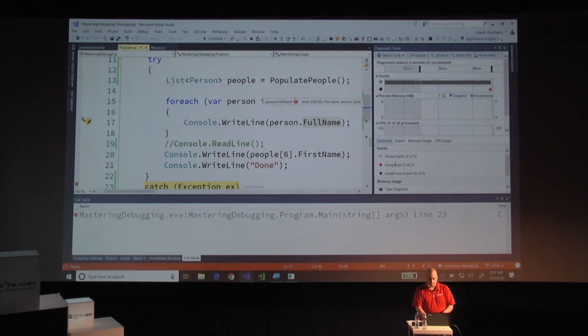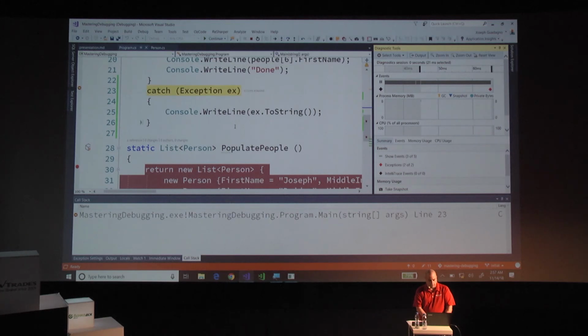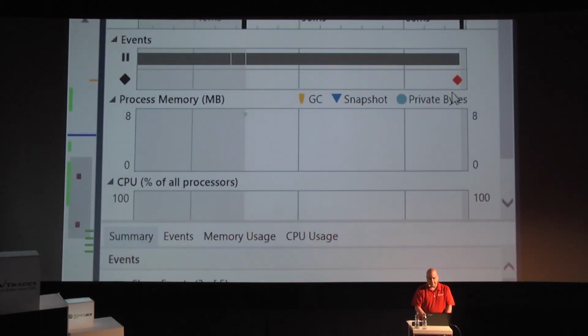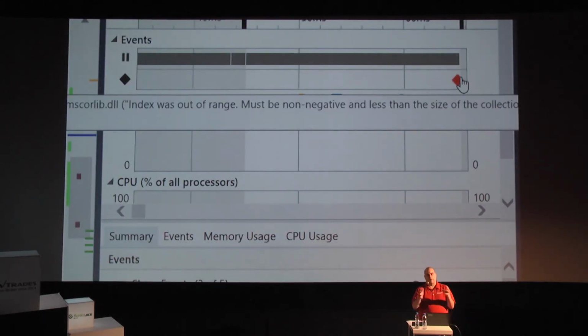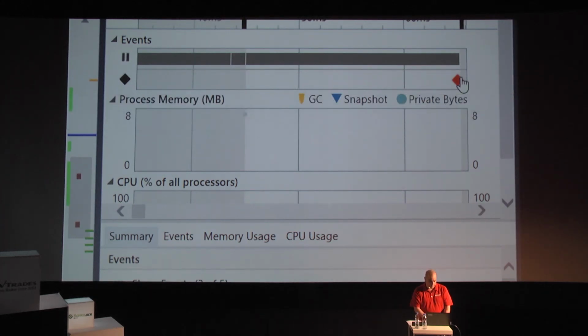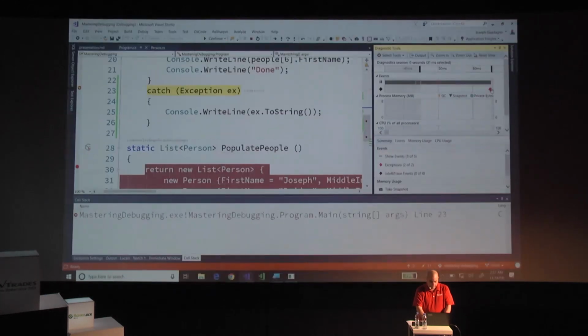So I fired 2 exceptions. If I click on it, it'll bring me to where that exception is in code. Since right now we're broken on that line, it's going to take me right there. But if I hit play and continue, the application will actually end, so I won't. But we would see right here a little red diamond that indicates that an exception happened here. So if you're running your app, this is like a black box that can trace along where everything is in your application. So that's all I have time for.